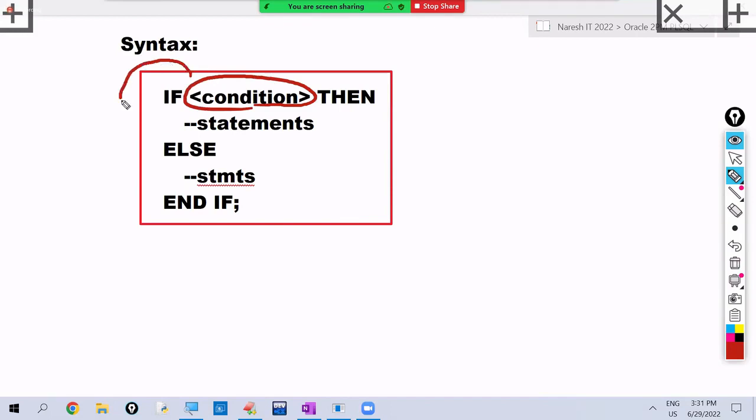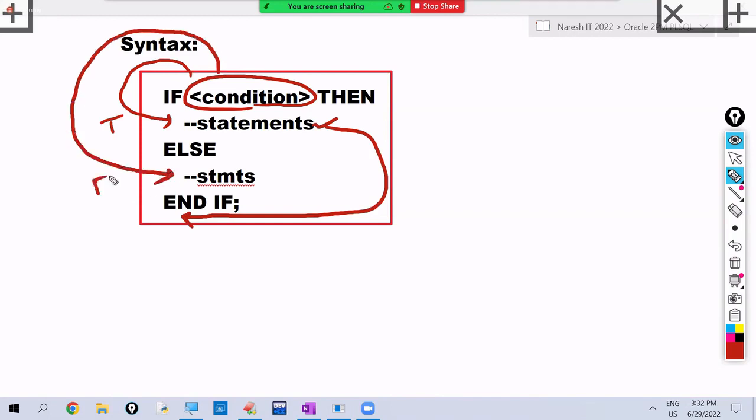If condition is true, it executes the statements in the if then and comes out of the if then else. If condition is false, directly it goes to the else and else statements will be executed. So if condition is true, if then statements will be executed. If condition is false, else statements will be executed. That's it.